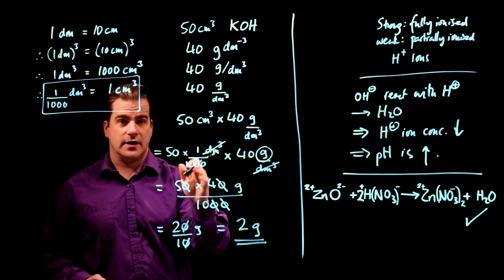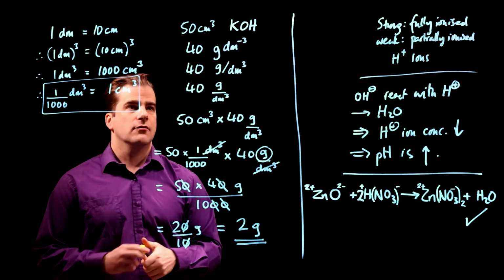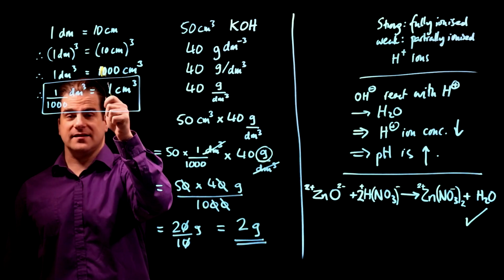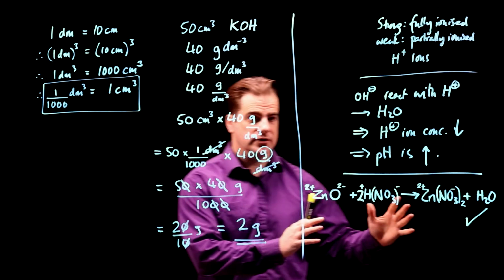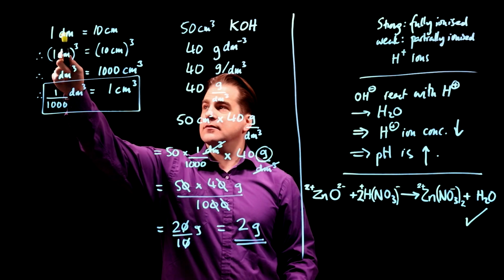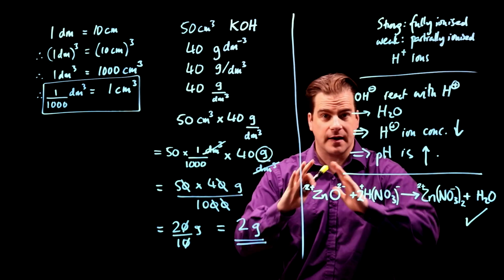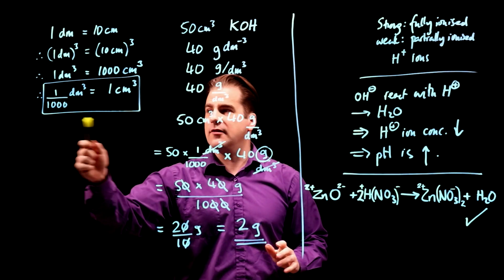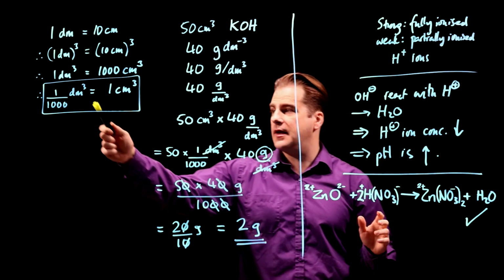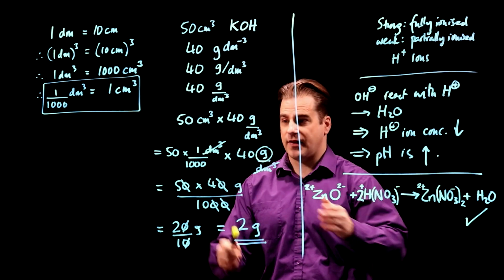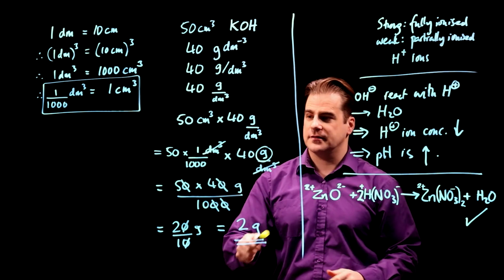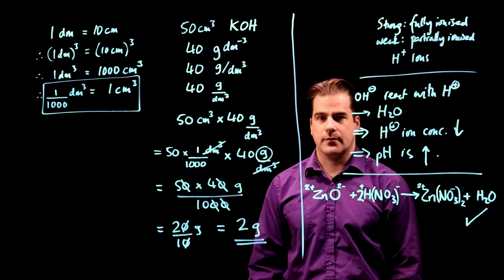So that's how you should do these sort of questions. Remember that. Okay? And just go off to the side on your sheet and write down the whole thing if necessary. That's absolutely fine. But maybe try and remember that 1 cm cubed is 1 over 1,000 dm cubed. Just write that down on the side and then you can sub in and cancel correctly. Good.